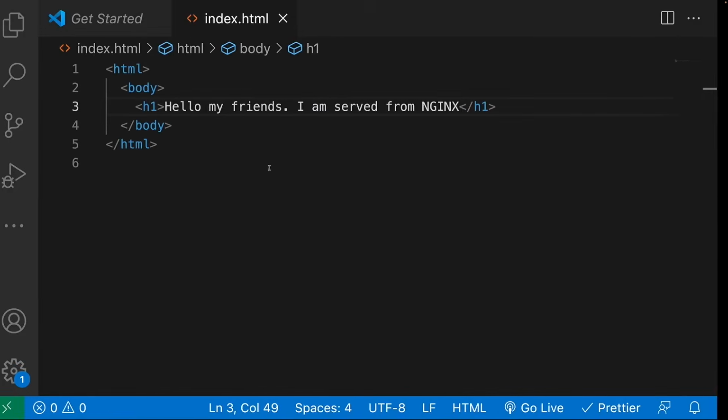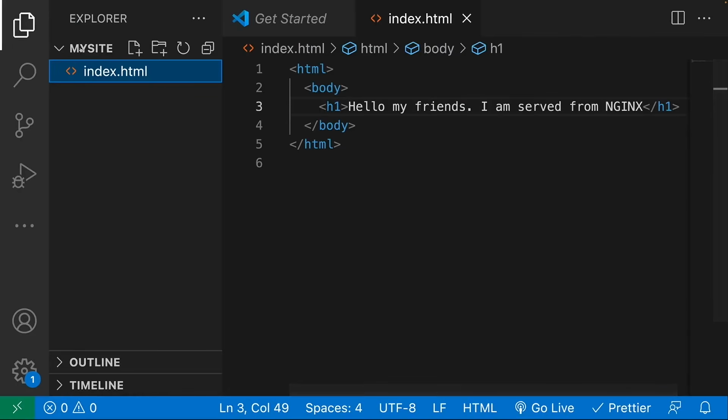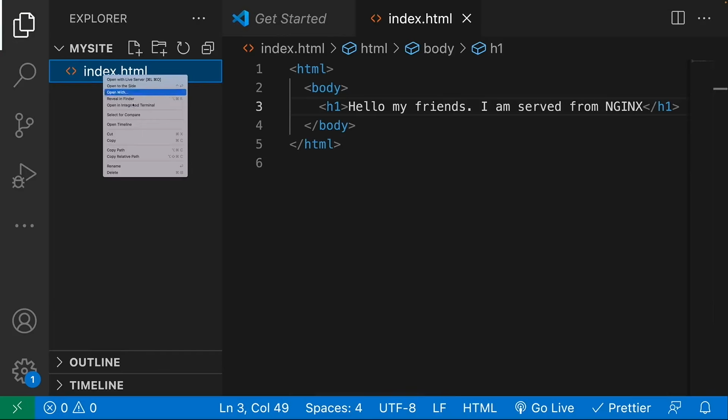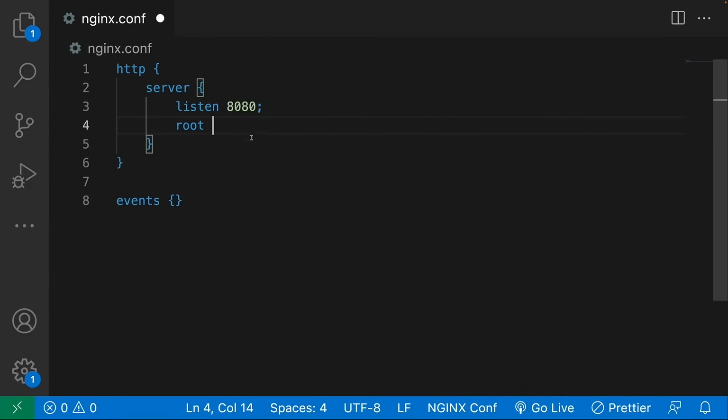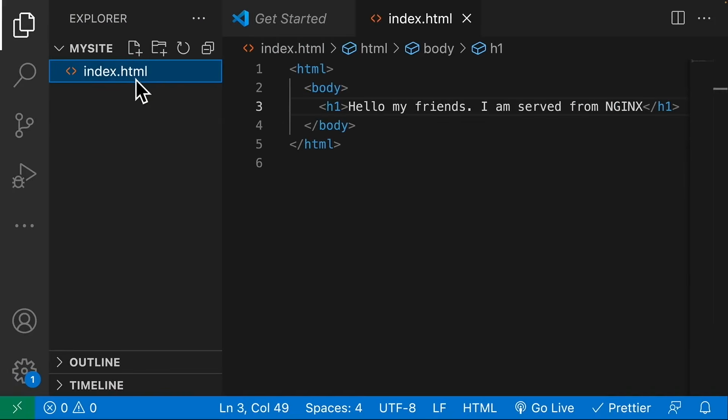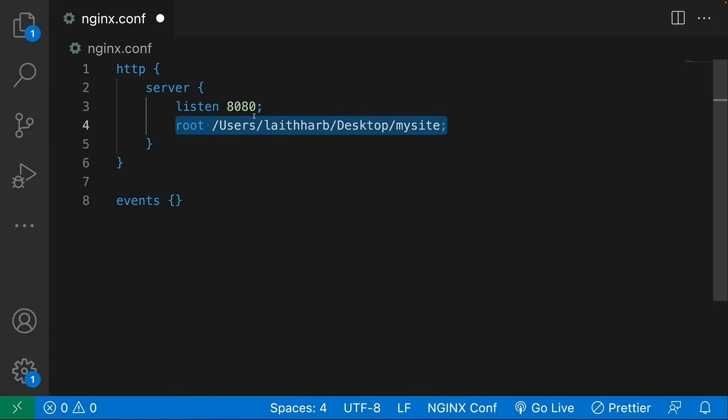Now, this path is going to be this folder right over here, this My Sites folder. So what we can do is go here, copy the path, and then say root is this path, and we can remove the index.html and just have a semicolon. So we're saying once we go to this port, I want to serve all the files from this root. It's going to look for an index.html and serve it once we hit this path. So that's pretty much all we need to do in order to serve this static HTML. Let's go ahead and save that.